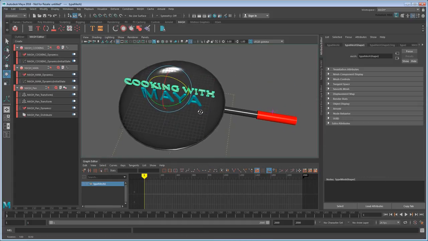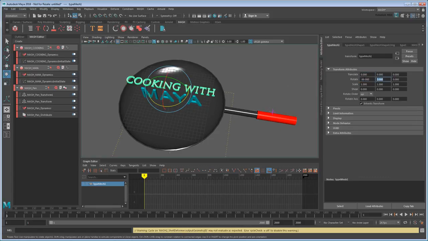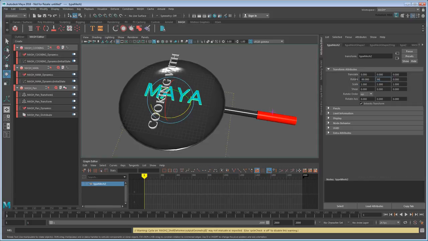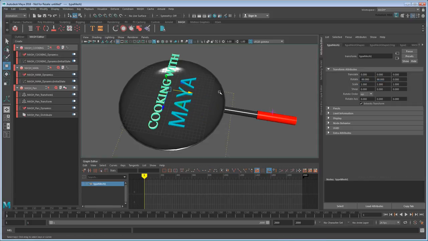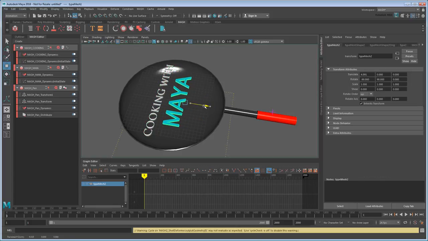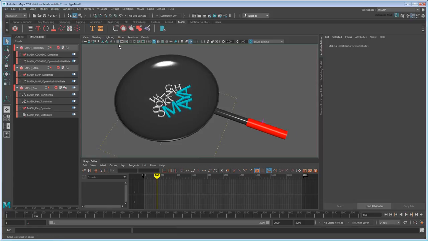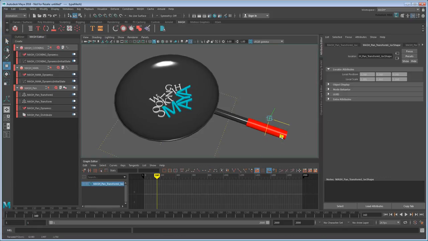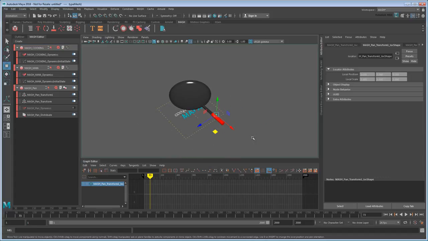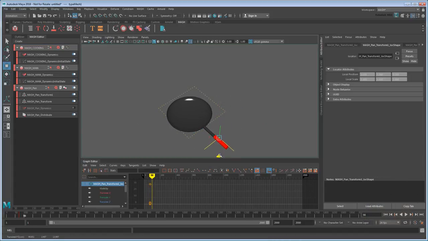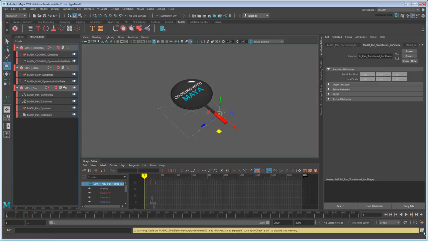As another example of that, watch how I can rotate these words so they lie flat against the pan. And as you can see, everything still just works. Now I can keyframe the locator to animate the pan. To see it moving around on later frames, though, I'll need to temporarily disable its dynamics. Now I'll just position the pan in a few places and hit the S key to keyframe. Just remember to re-enable dynamics during tests to check if the letters stay in the pan.